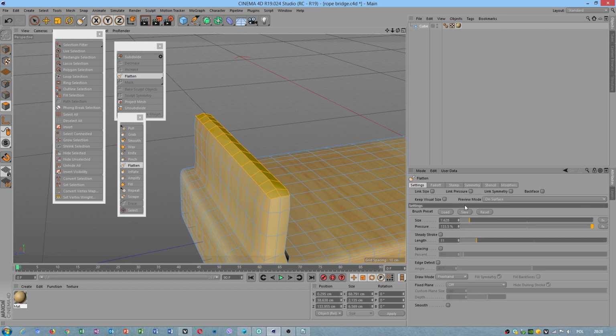Quite a lot. I can see lots of stuff. Edge detect. But it's supposed to work. Oh, this is a better option.